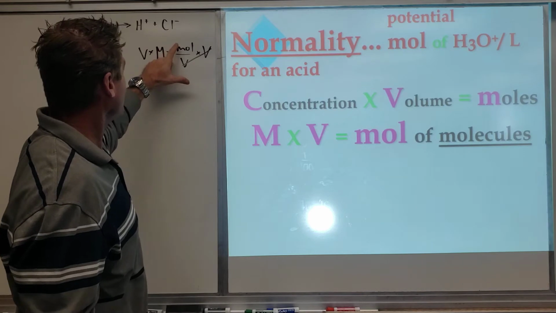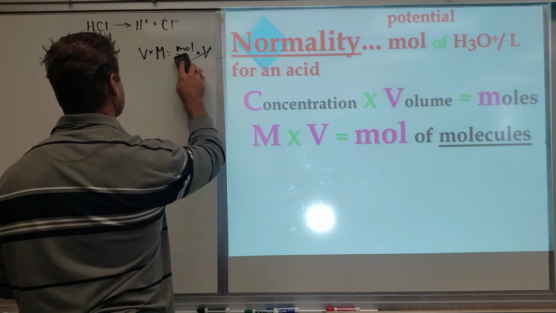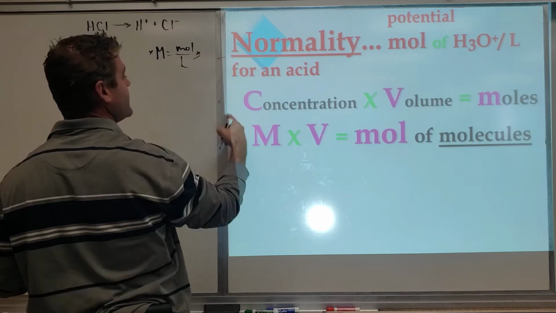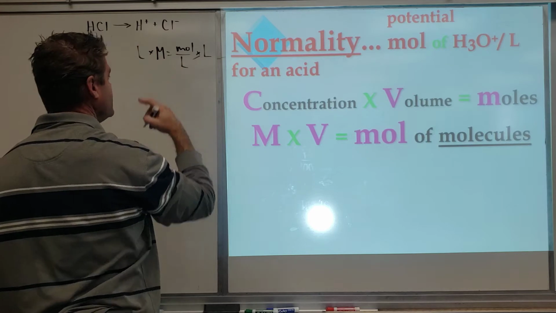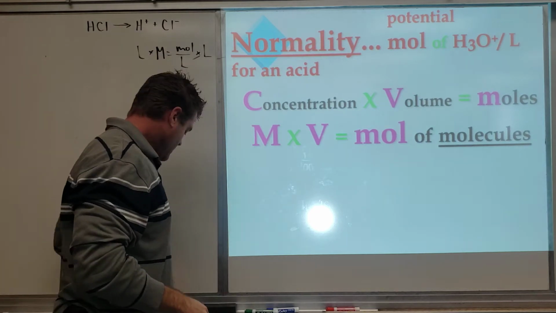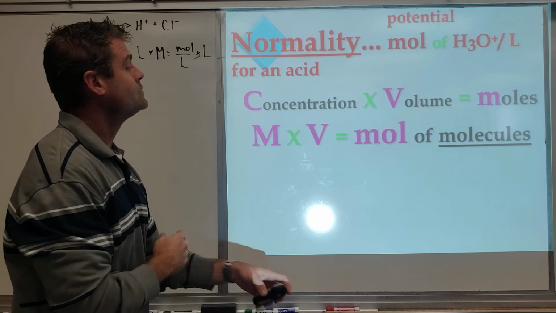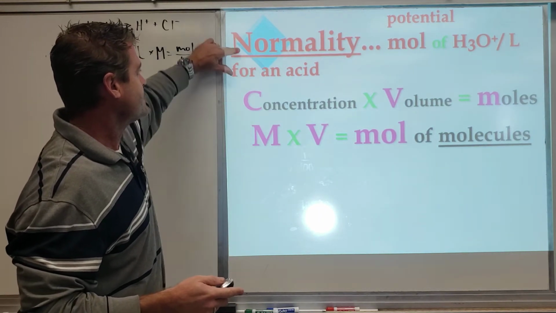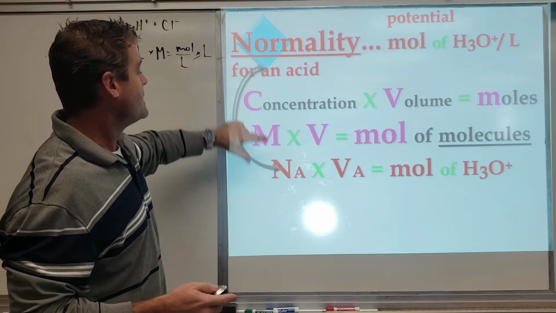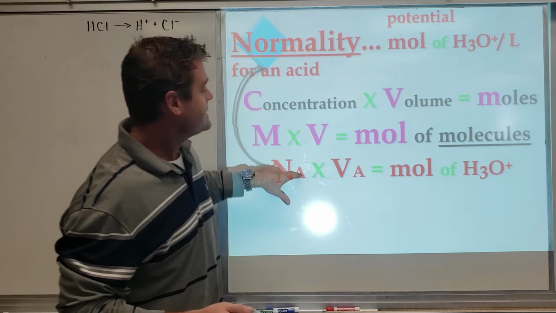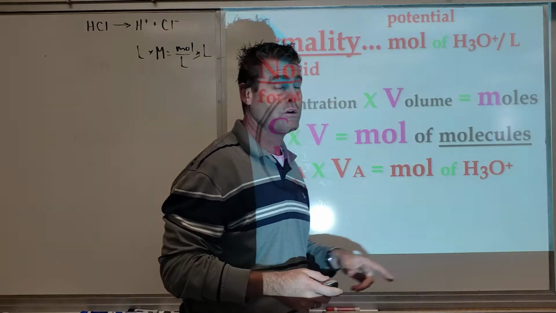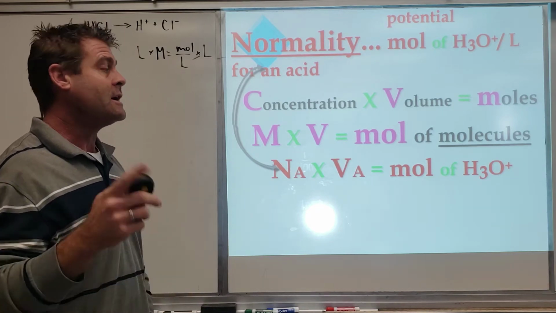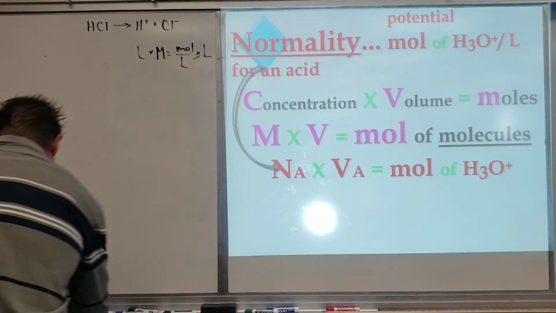Molarity is actually moles over liters, but that's the same thing as a volume, right? And that's kind of what that's showing us. So basically, if we just change this slightly to reflect normality, then instead of molarity, we'd say the normality of an acid times the volume of an acid would give us the moles of the hydronium ions. Okay. All right. You guys, we can also do this so you can see the difference.